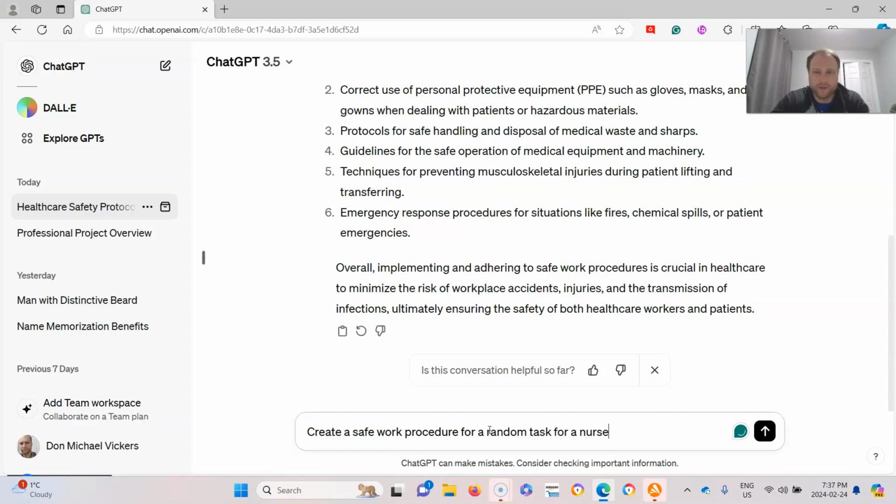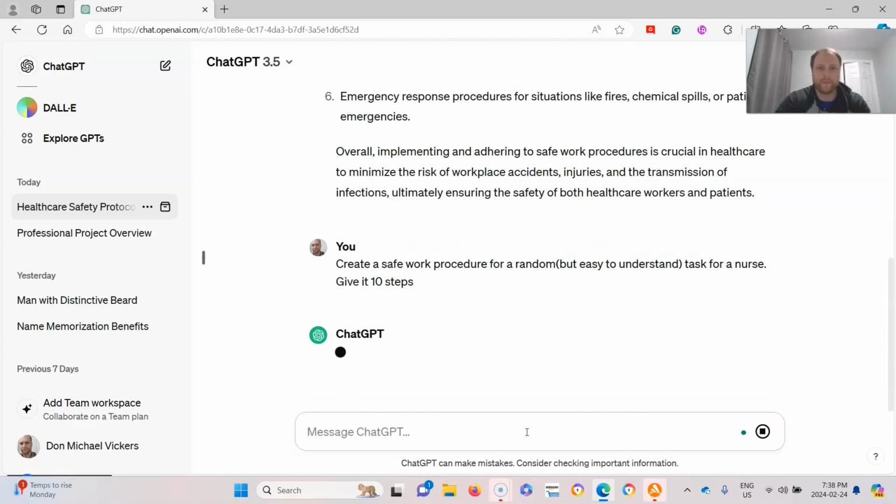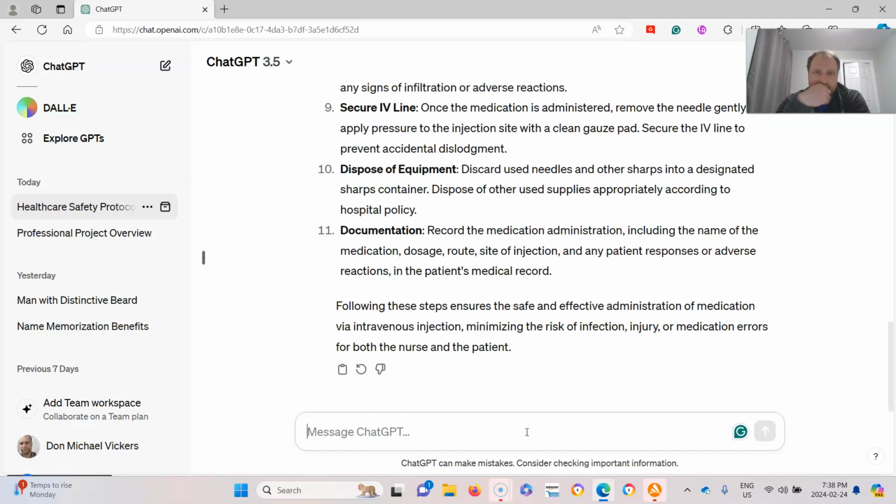I'm going to make sure this is not too complicated for me, like something medical, but easy to understand. I don't want to say a simple task, and I'm sure everything they do is not simple. Give it 10 steps. Oh, they threw 11 at us, but that's okay.